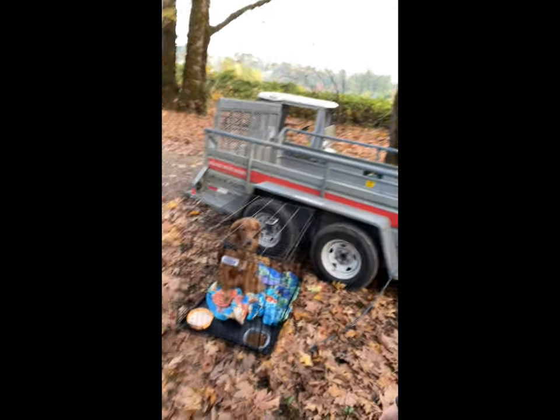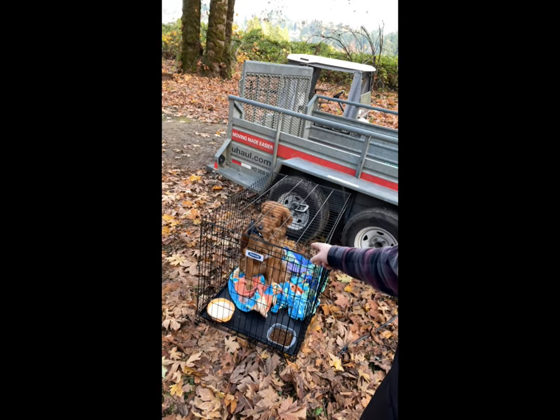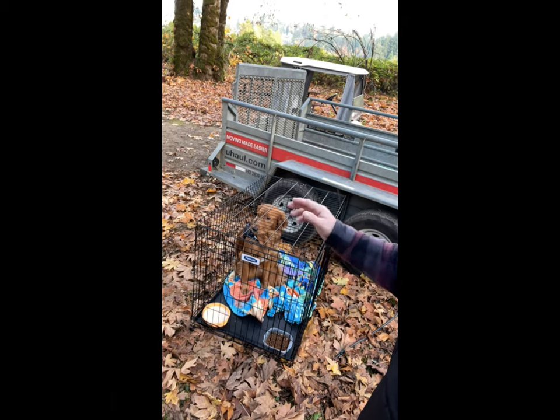So I also have, this is my dog right here. He's a golden retriever, and I put this cage in the base of it just behind the ladder, and so much room. I can even fit another cot down in there. So fantastic tent. If you guys are looking for a good rooftop tent, check this one out.